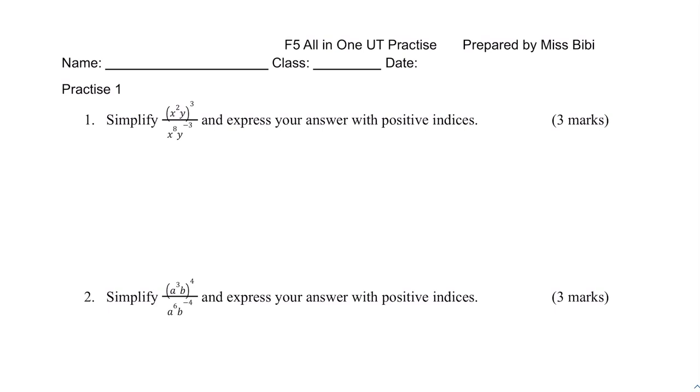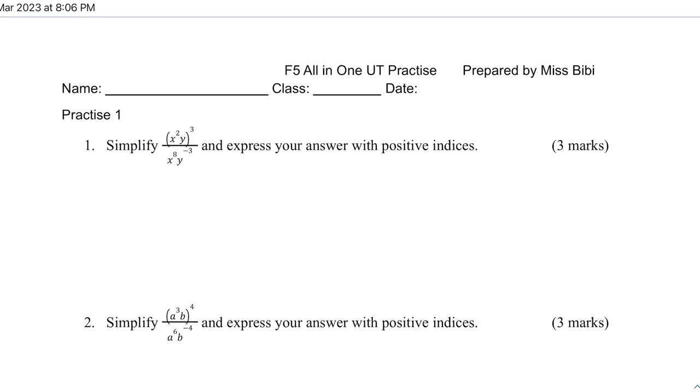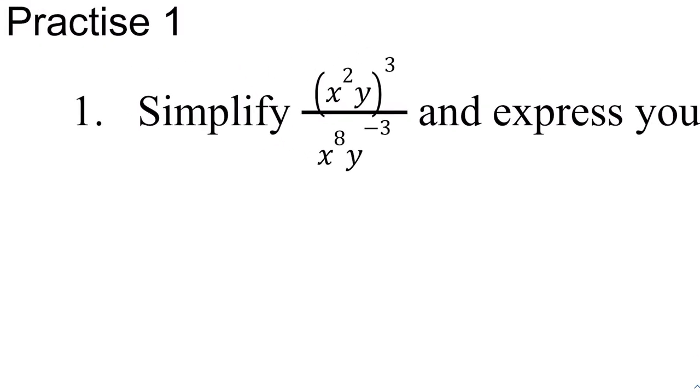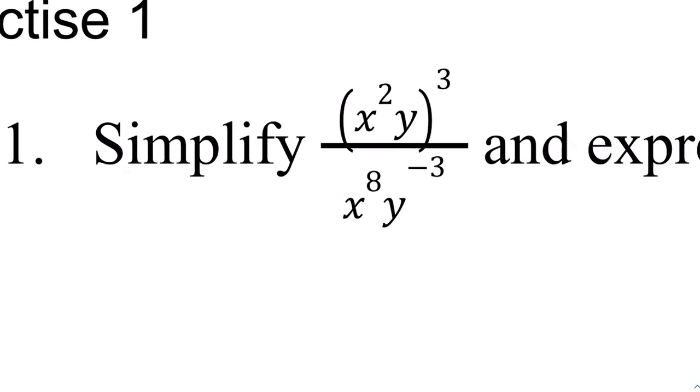So the first practice is about the indices. What we have to do is, you will see different unknowns, you will have them as powers and everything, and in the end you have to simplify as much as you can, and the powers have to be all positive. Indices basically means the powers, the small numbers that you have on top. Okay, so how do we simplify this one? You have to know the basic concept or else it will be too hard for you.